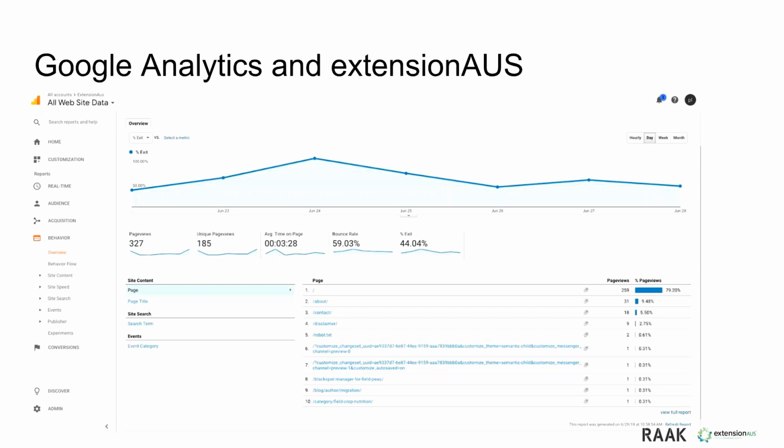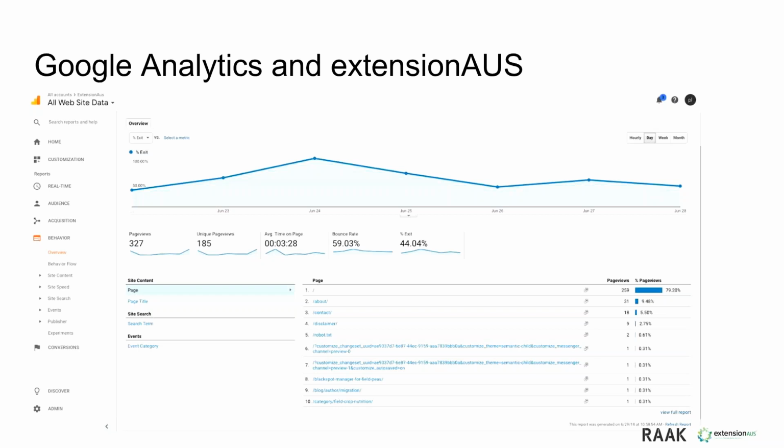Your own communities of practice will have different acquisition ranges. So for instance, some of the extensionAUS communities of practice are very active on their social media, and they'll have up to 30 or 40% of their acquisition via social media. So it's really important that you drill down into your own back end and look at these figures that have been provided by example. If there's any questions at the moment, just pop them in and we'll cover those. Nothing yet, so we'll proceed.